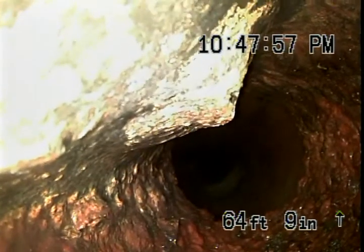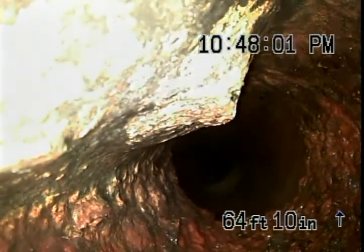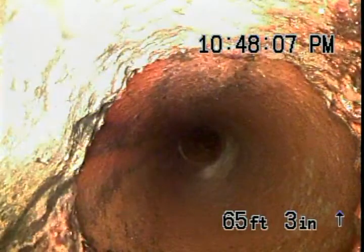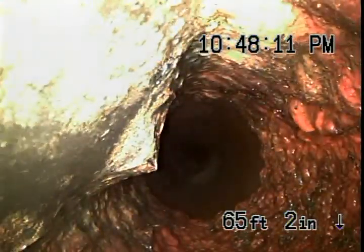1958 Jefford Street — this is our final video after jetting. We've run the camera from where the old combo capped-off combo was in the corner of the yard down to the city tap, which the city tap looks to be in decent shape. And right before the tap is just this spike of collapsing pipe.